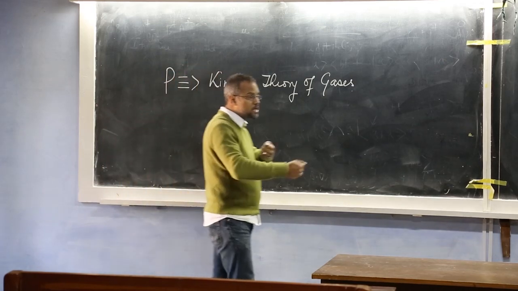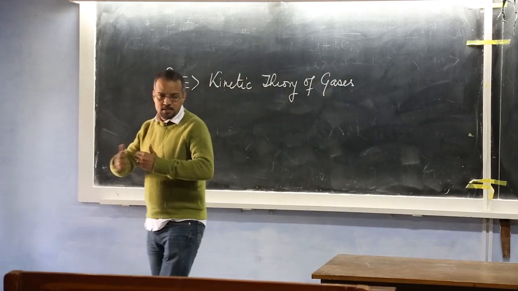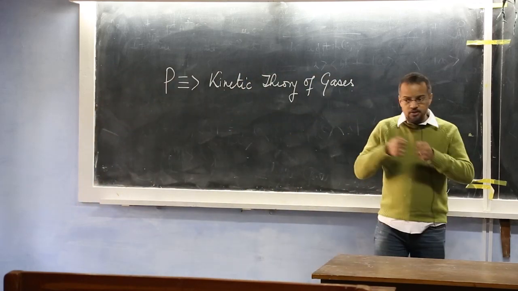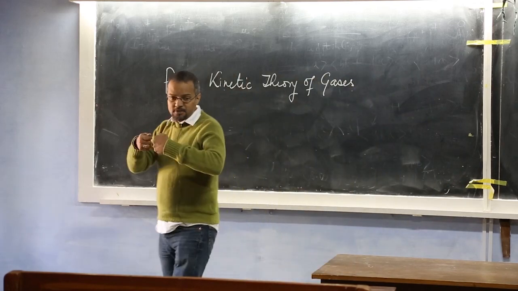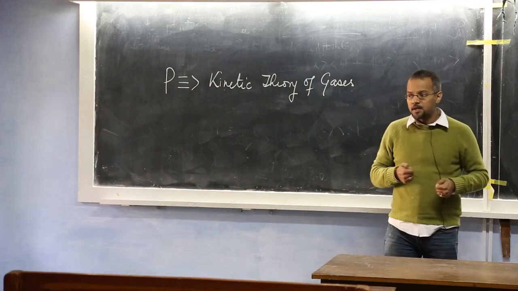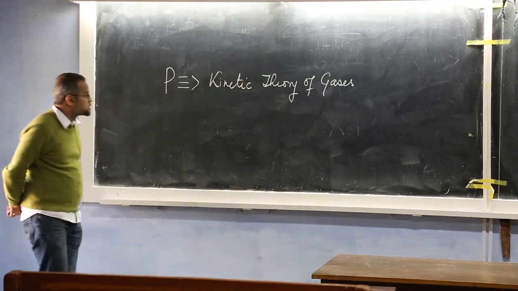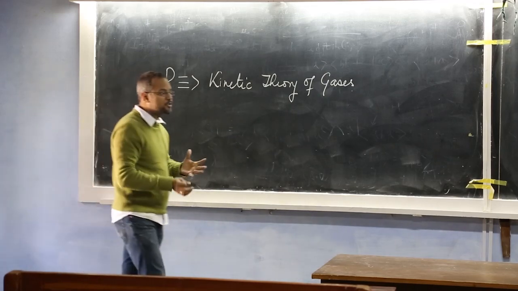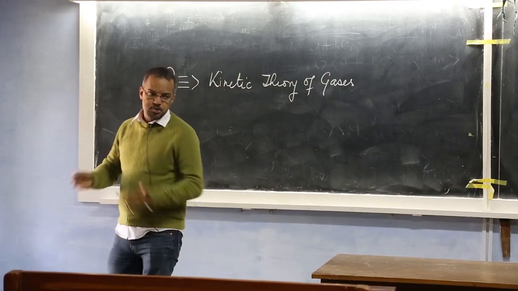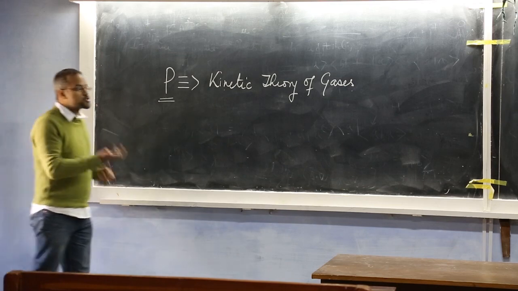Secondly, we will also assume that there are no intermolecular forces, again a crude approximation, because that is clearly not the case. So, we will ignore any intermolecular forces. We will also ignore the possibility of the velocity of the particle changing as it travels between two collisions. So, we will assume that the only point when the velocity of the particle can change is during a collision, and these particles essentially travel in straight lines. So, with these simplifying assumptions and assuming that the molecules of a gas are in constant random motion with speeds ranging from very small values to very high values with a distribution of speeds, we are going to try to understand the nature of pressure from the microscopic perspective.